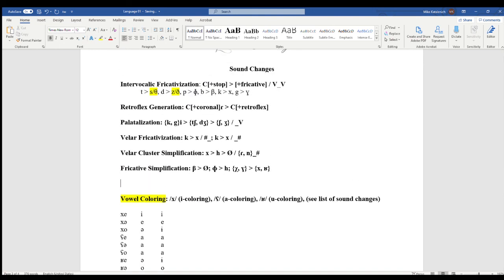And then, lots of fricative. H became, oh, I learned how to do this, and now I don't remember how to do it. Was it that?